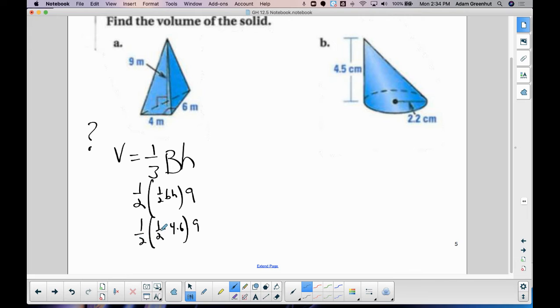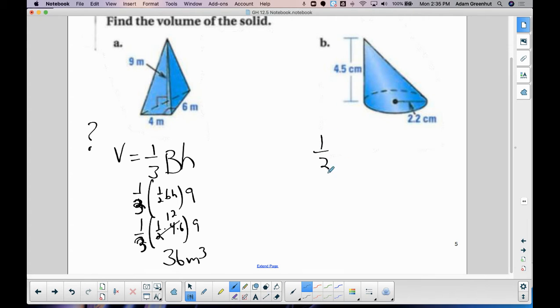This would be, let's see. Ooh, I just changed this third to a half. I better fix that. I'll fix it there too. Sorry. So this is 12 times a third is 4 times 9 is 36 meters cubed. Don't forget the area of the base is units squared. The height is units. And when I multiply them, I get cubic units. Just double checking on my math there. 12 times a third times 9. Perfect. Hopefully you got 36 cubic meters as well.